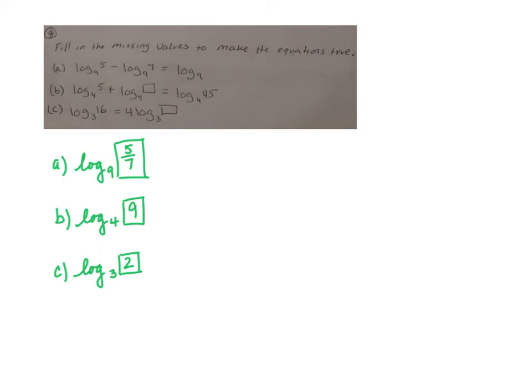So Jen, these answers might not make too much sense to you if you're not familiar with logarithms. They were covered in Algebra 2, at least they were supposed to be. But logarithms have some properties that are analogous to addition, subtraction, and exponents. And the first property is that subtraction can be thought of as division when you condense it down to a single log. So the difference between two logs is the same as the log of the ratio, where the first number goes on the top and the second number goes on the bottom.